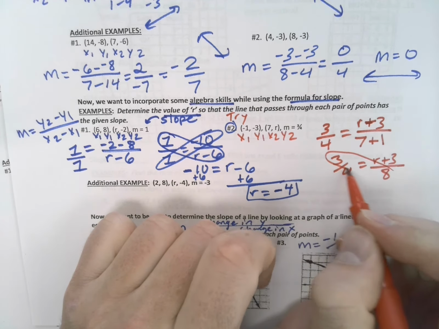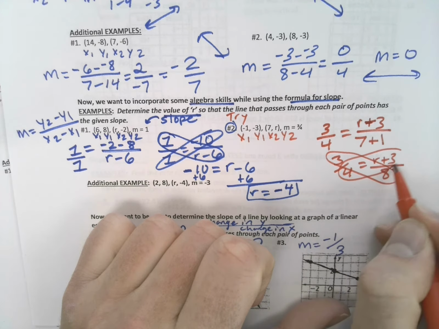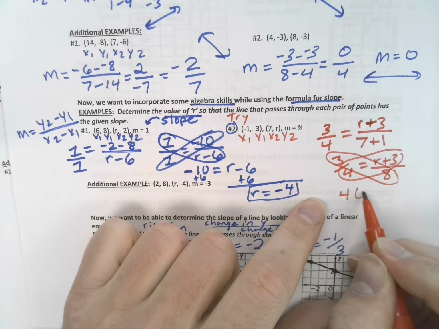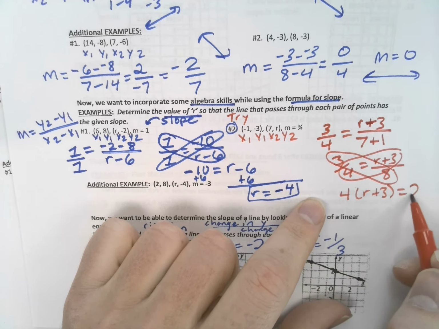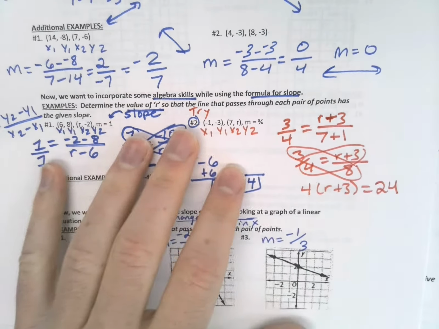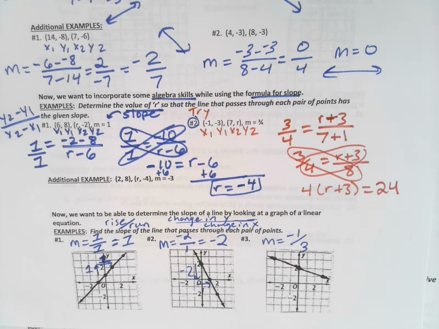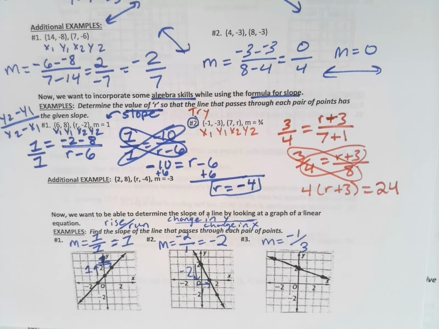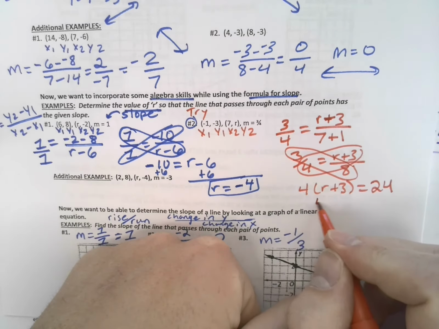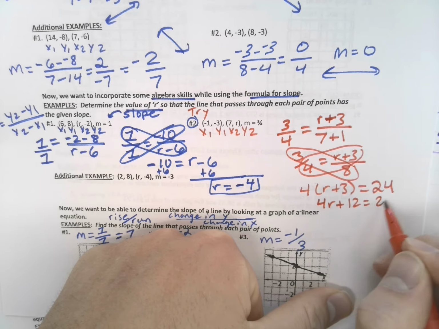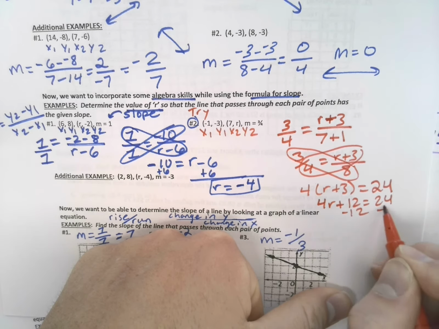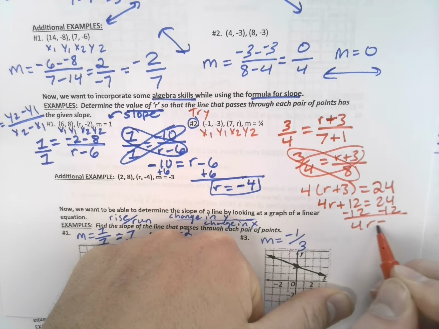So, Caden, it looks a little bit like this. We know we got 3 times 8, 4 times r plus 3. So that's kind of what you should be getting right here. We should be thinking, wait a minute, we have to distribute that 4 to r and 3. 4r. I think I heard Ethan say it. 12 divided by 4. It equals 3. Everybody's kind of coming to the same conclusion here.